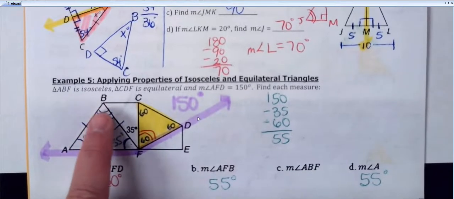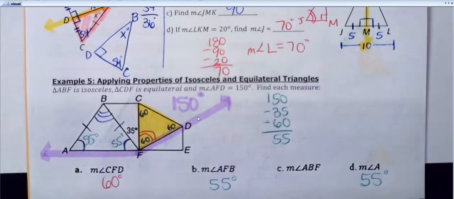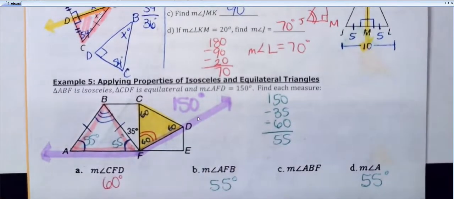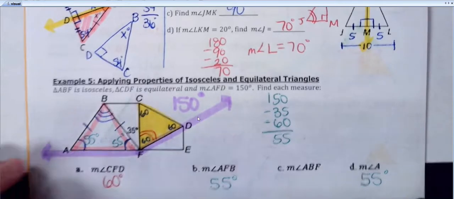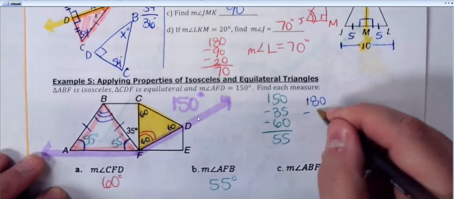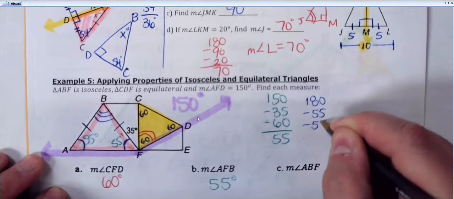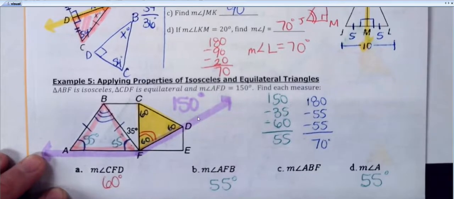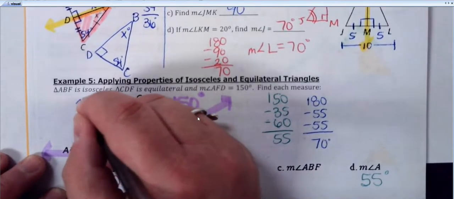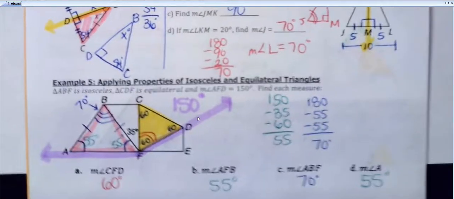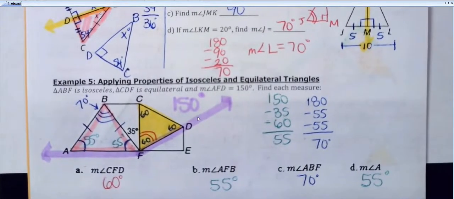be this angle here. All right, so if you guys look at this, ABF, the triangle, is an isosceles triangle. I know two of the sides. So to get that, an entire triangle has to add up to 180. The two base angles are both 55. If you subtract both of those out, the leftover has to be 70. So that's going to be this angle ABF here as the last question. And then I already knew the angle A from being 55 because of the isosceles triangle.